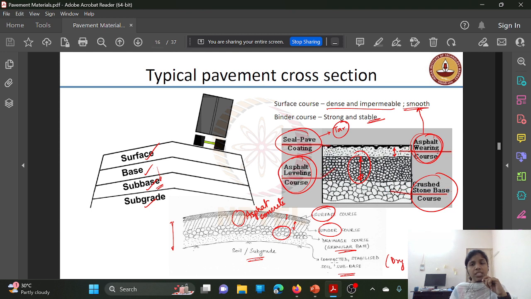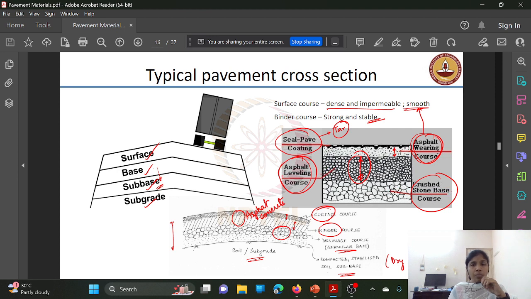This is the first, bottommost layer, the subgrade, and this is the subbase. Here it consists of a granular base for drainage purposes. Granular base is nothing but stone and sand. When it has stone and sand, the drainage system will be proper.